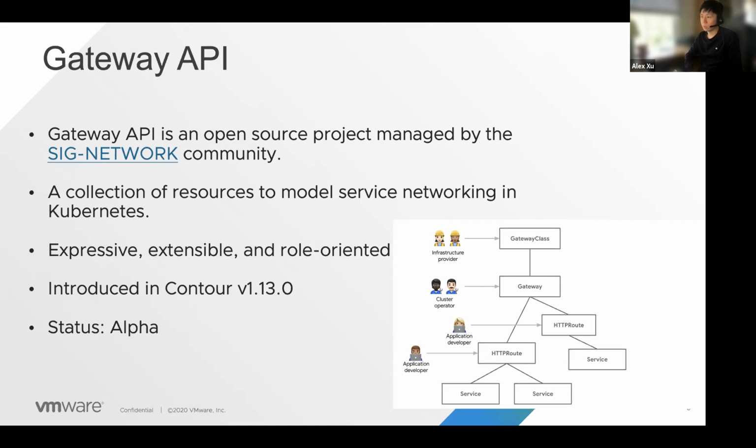And so because Contour is working on layer 7 load balancing, right, we're just implementing that section of the API that describes layer 7 services. And if you go through the list of issues and release notes and some of the open PRs on the Contour repository as well as the Contour operator, you can see some of the work that we've been doing, adding support items for Gateway API. And the Gateway API project is just getting started. And some of the maintainers on the Contour project are very active in that project upstream as well. Next slide, please.